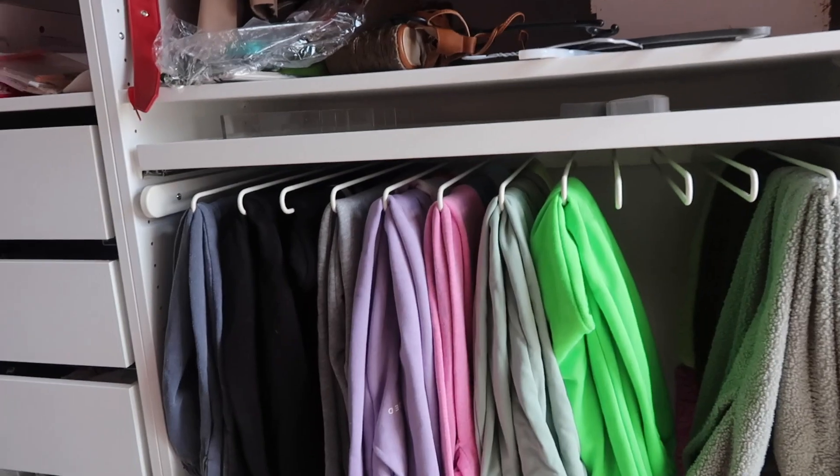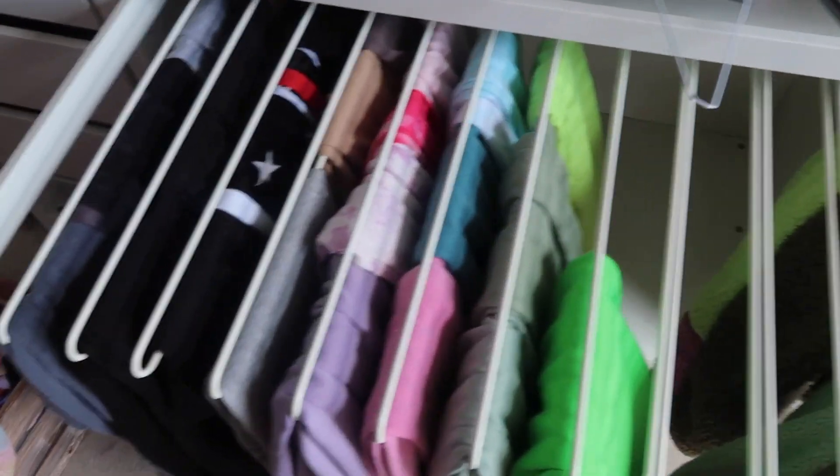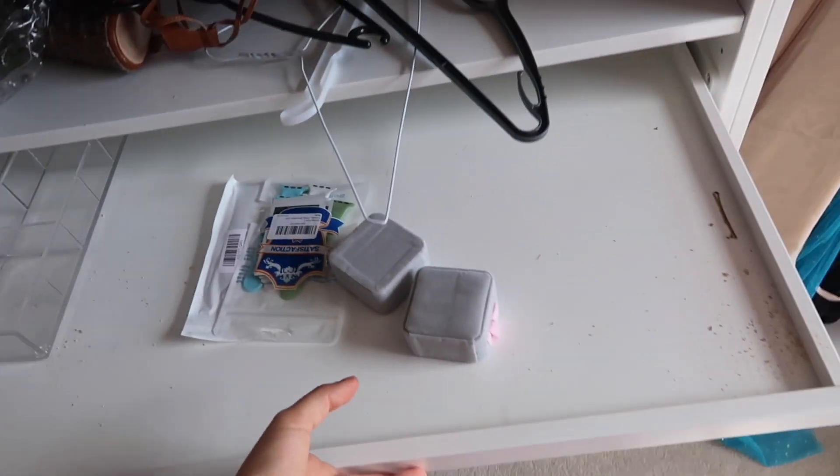Why did I never do that before? This looks great — I managed to get about four joggers on each one, with a few spare, though I've probably got some hiding in the wash somewhere. The next thing is to clear the floor so I can get the vacuum in, because where the lads dismantled the wardrobes there's a bit of fluff everywhere. Everything needs to be cleaned before I can do anything more to it.